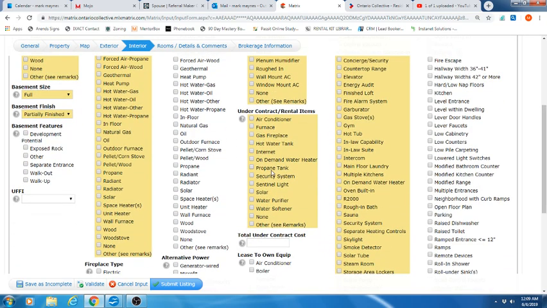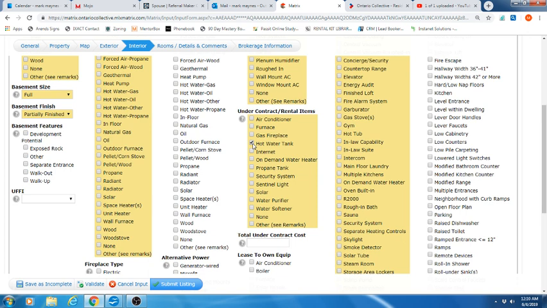So the only thing that I would recommend is, again, just triple check that everything is rented or isn't rented. For example, if the water heater is owned and you put rented, then potentially you could hurt the saleability of the home because that's an extra $25 a month.